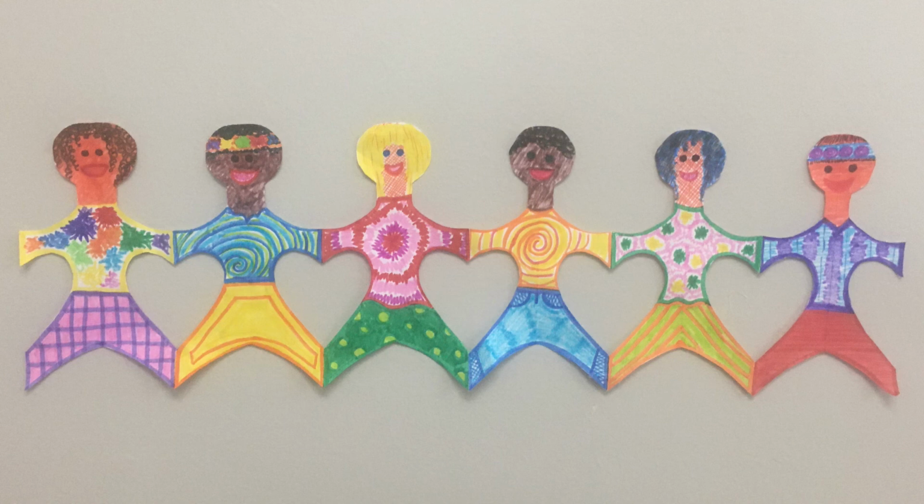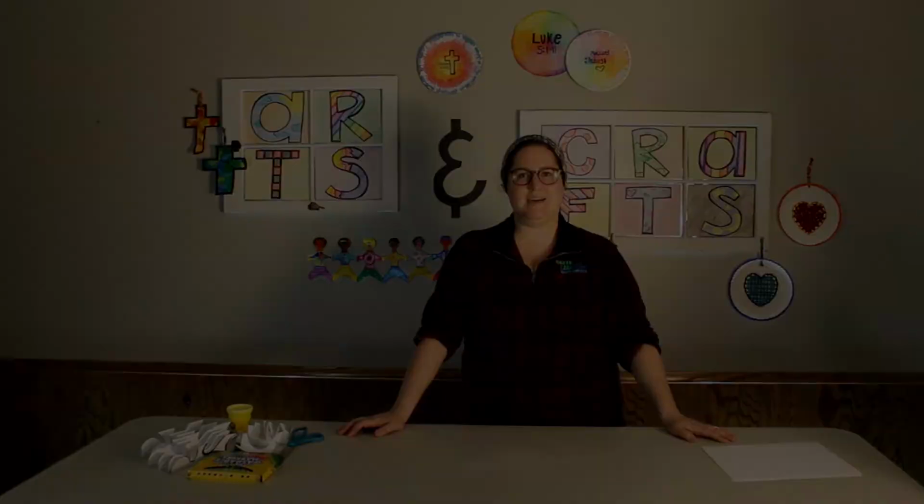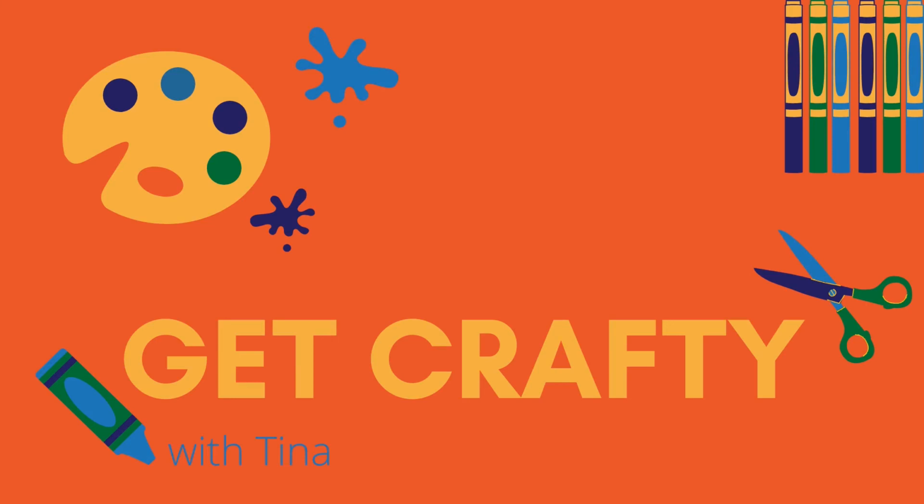So that's how I decided to decorate my paper chain dolls. But you can choose whoever you'd like to decorate it as. You can do your family, you can do as many church members as you can think about, your school friends, your neighborhood, whoever you want to make into these paper chains. See how long of a paper chain doll you can make, and we challenge you to just go crazy with it, have a little fun, and we can't wait to see what you have created.